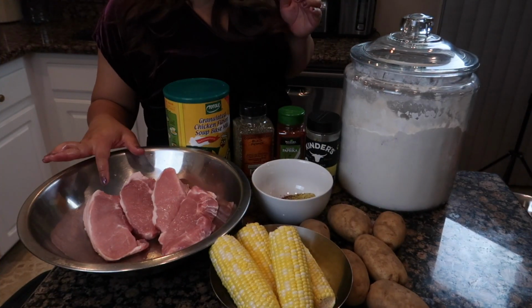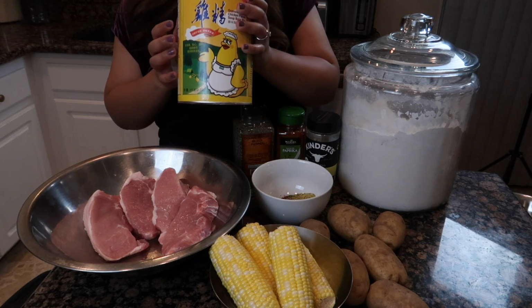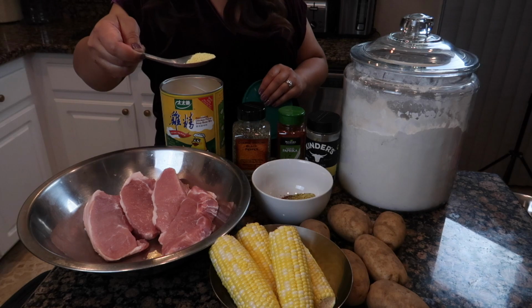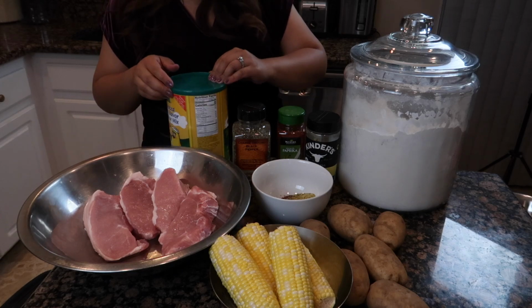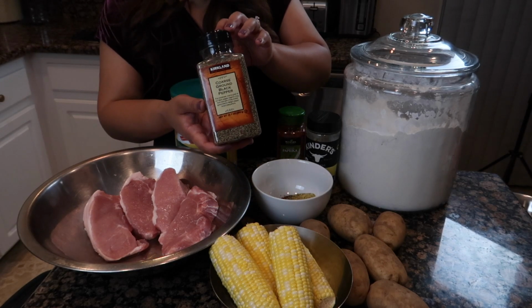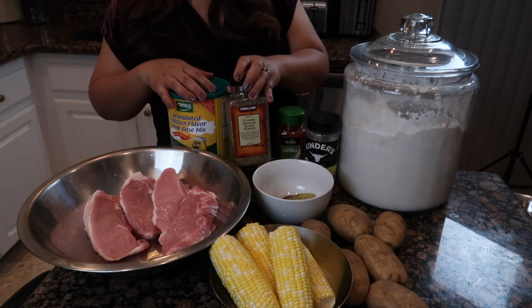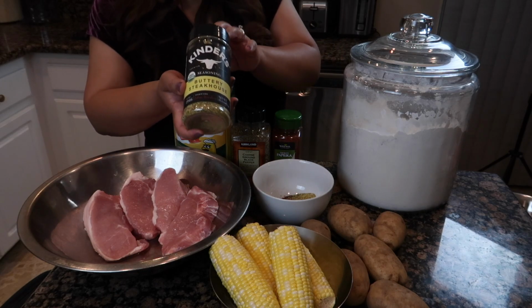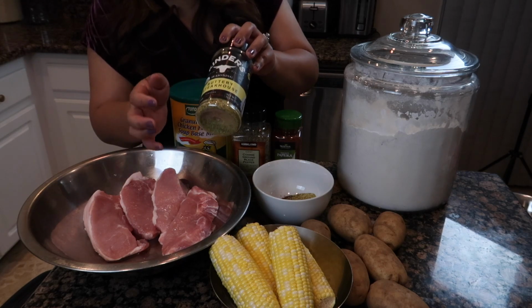Okay, so you guys are gonna need 4 pork chops, right? These are the spices that you're gonna need. You're gonna need the granulated chicken base mix. You guys, it looks like this. And I can link you guys to my Amazon store so you can pick up the ingredients if you don't have it locally in your area. But any chicken soup base mix would do, okay? Then you need ground black pepper, paprika. You know, I always like to use paprika for the color. And then also, this I picked up at Costco. So I'll try to see if I can link it, but it's the Kinder's butter steak seasoning.